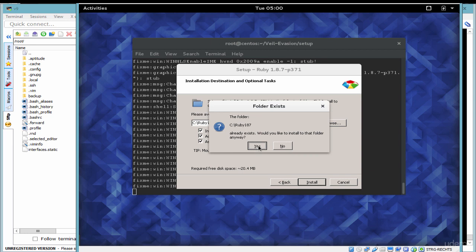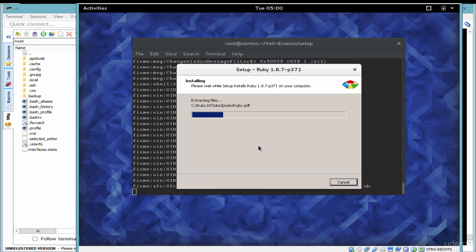I'll just overwrite the folder. Yes. You may not have this option. I've already installed it previously, so I've had to overwrite the folder.